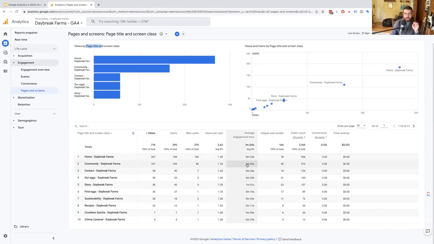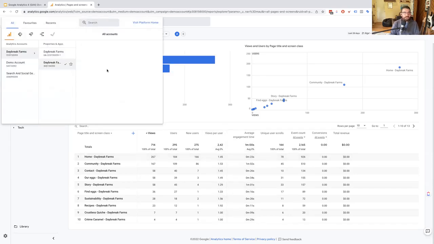One thing to keep in mind about average engagement time is that it's an average, meaning all those people that bounced out right away draw it down, because they're like 0.01. So a 1 minute average is actually really good, because so many people are weighing down that average that getting a minute means a bunch of people spent a lot of time on the page. It may not look like very much, but it can be very deceiving based on how many people just bounce out right away.